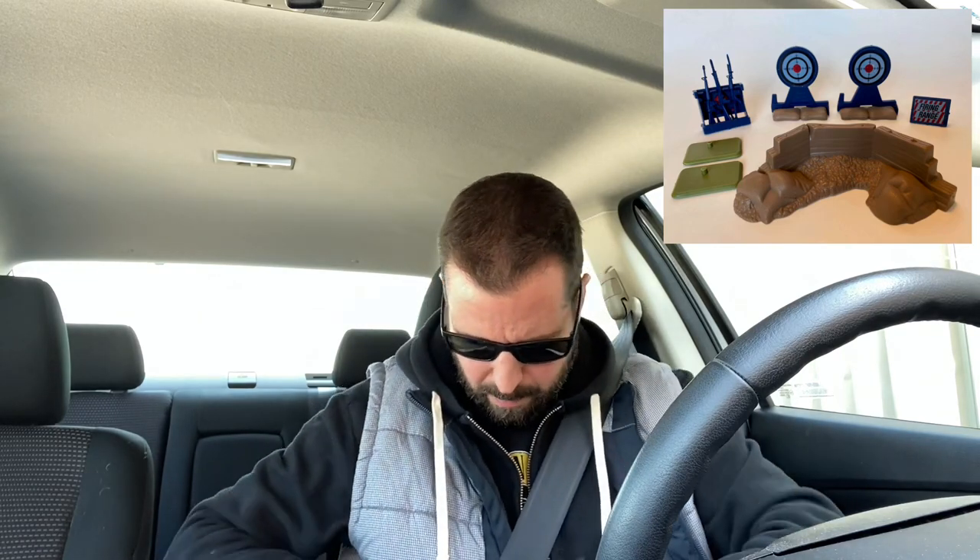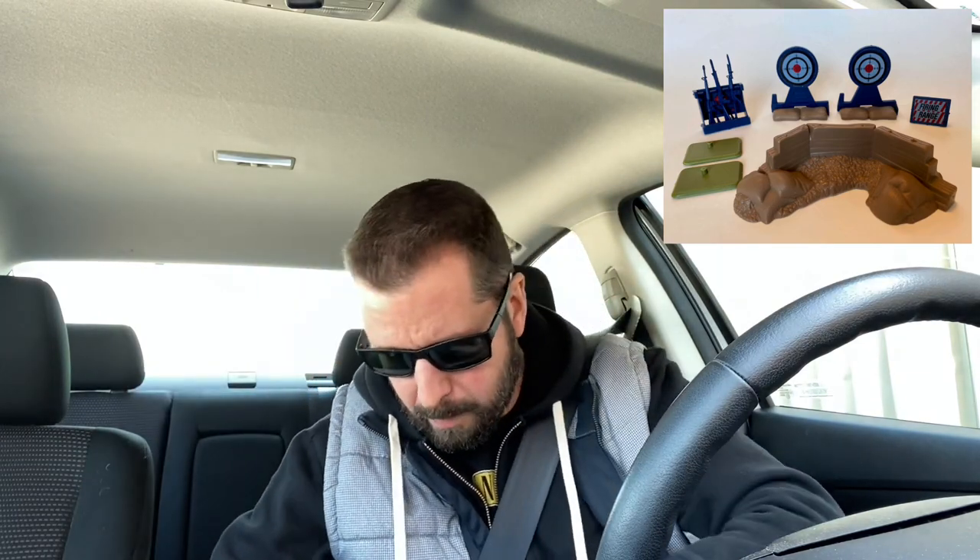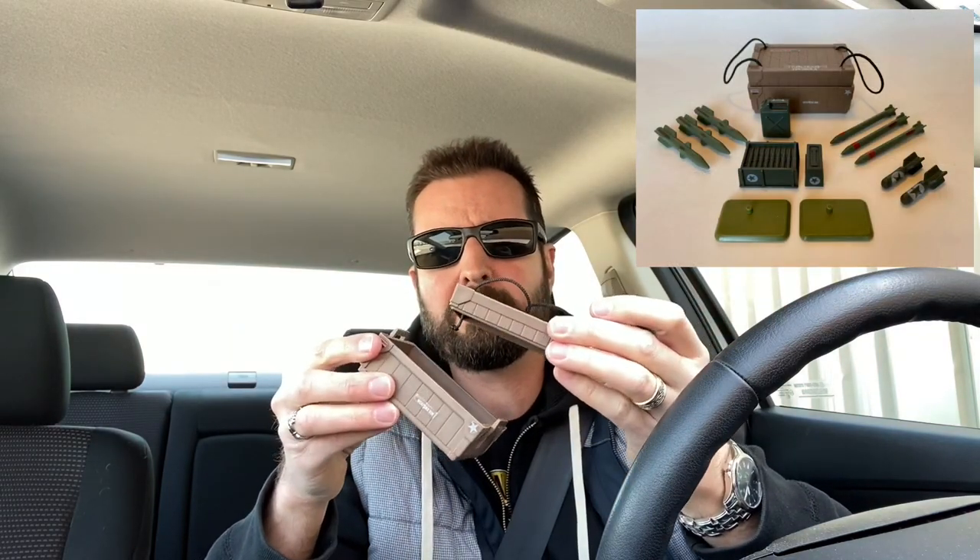Next we have a piece from a GI Joe firing range. Speaking of the firing range, here is one of the targets, and another target. If I'm not mistaken, there was actually a sign that said 'firing range.' Next, I think this was from a little ammo set — it's supposed to be like a little wooden storage box that would snap together, and it came with a bunch of extra stuff, probably this rocket launcher and ammunition that the figures could use.